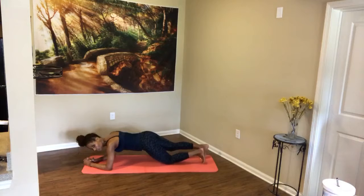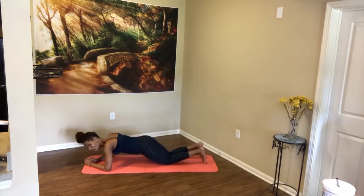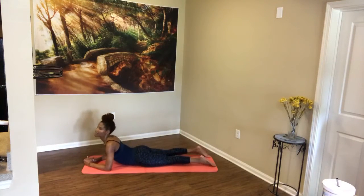Keep going. Like to speed this up, or I can do both knees, a little more challenging. But keep your hips the same. Don't move those hips. Squeeze your abs. Alright, you guys, lower those knees, hold. Untuck the toes, press open the front of your body, switch pose.